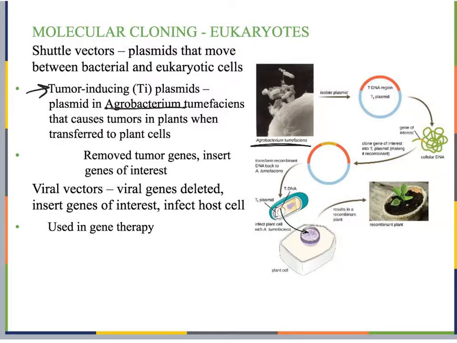Typically, these tumors don't hurt the plant at all. It's a symbiotic relationship where the bacteria are going to be making things that the plant needs. Think back to our nitrogen cycle that we were talking about. And then the bacteria has a place to live and gets nutrients as well.